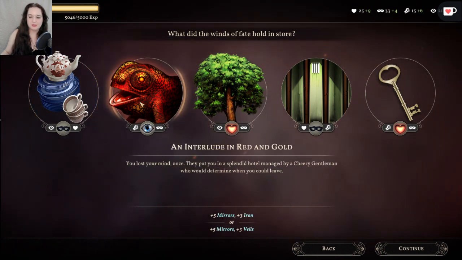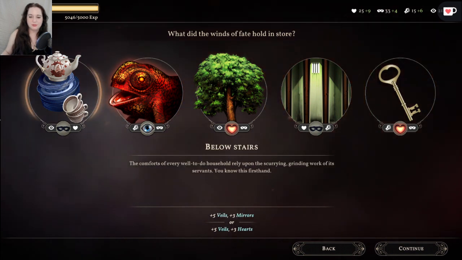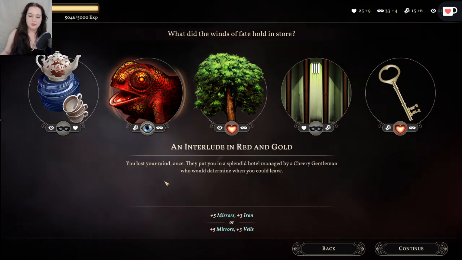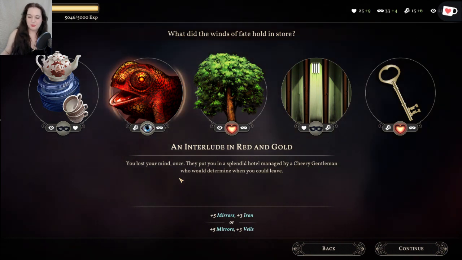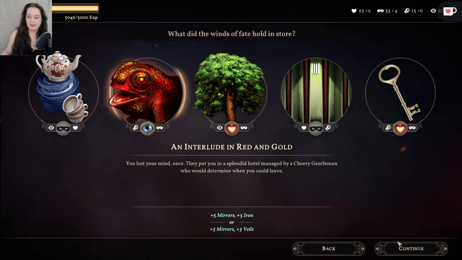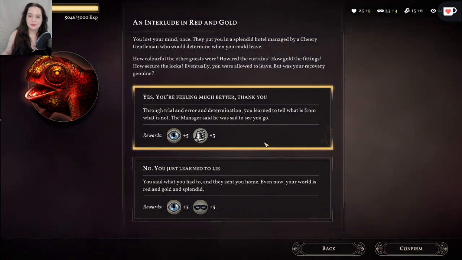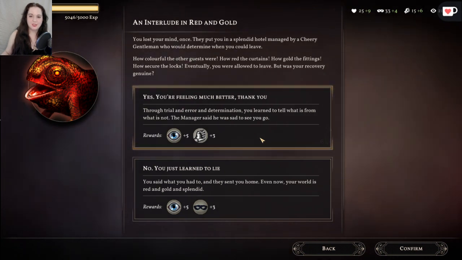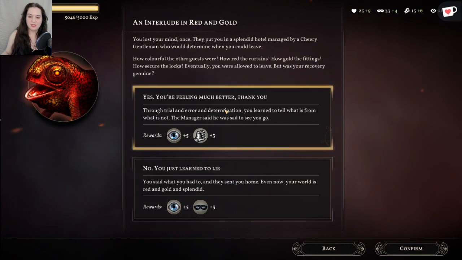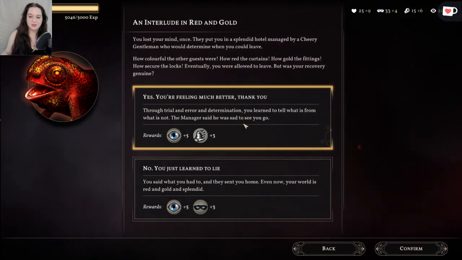Well, mirrors is my weakest. An interlude in red and gold. Hold on. Family footsteps, spell in prison, a metamorphosis below stairs. You lost your mind, once. They put you in a splendid hotel managed by a cheery gentleman who would determine when you could leave. I think I know that guy. How colorful the other guests were, how red the curtains, how gold the fittings, how secure the locks. Eventually, you were allowed to leave, but was your recovery genuine? Yes, you're feeling much better, thank you. Through trial and error and determination, you learned to tell what is from what is not. The manager said he was sad to see you go.